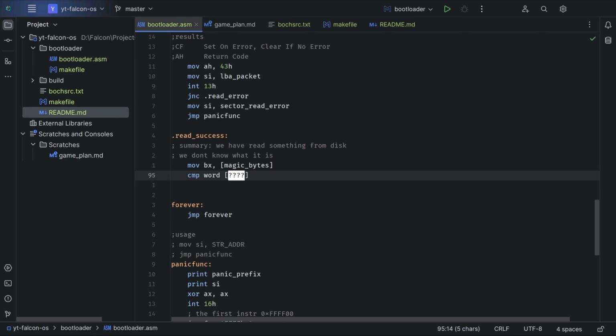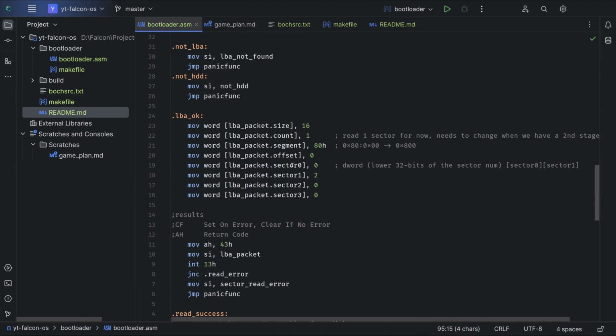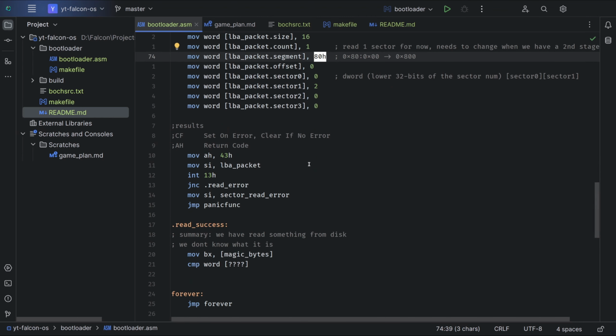all right, so this is something else that we need to do. So we know that we've loaded our segment at 80H, but is that something that we want to hard code? I don't know. You know what? Let's just go with it for now.